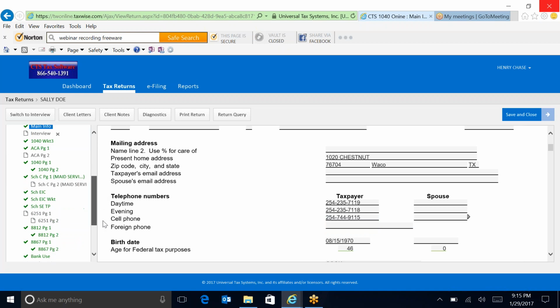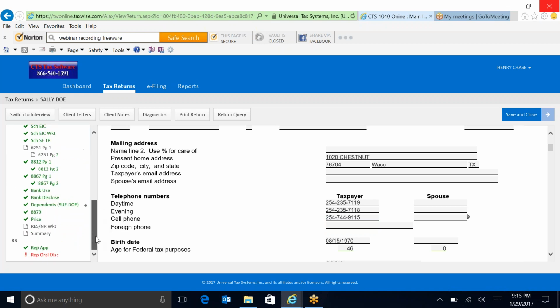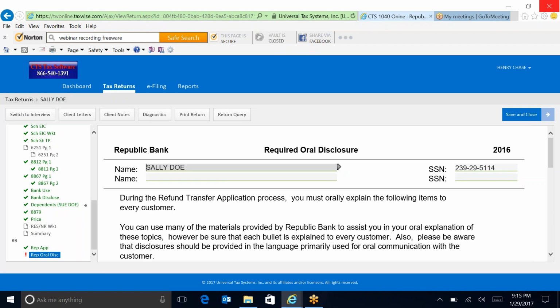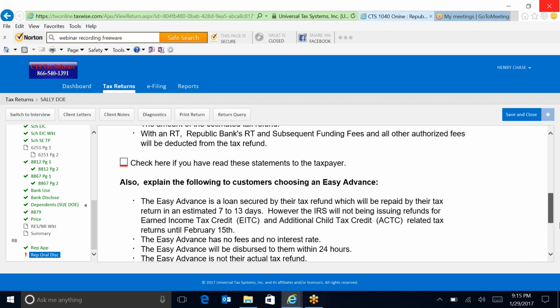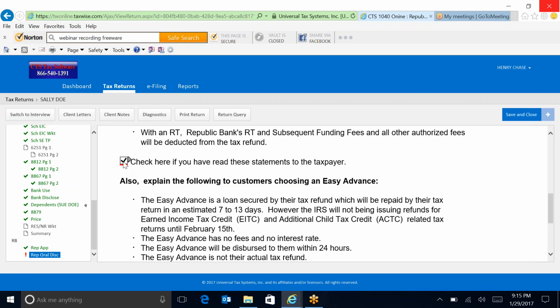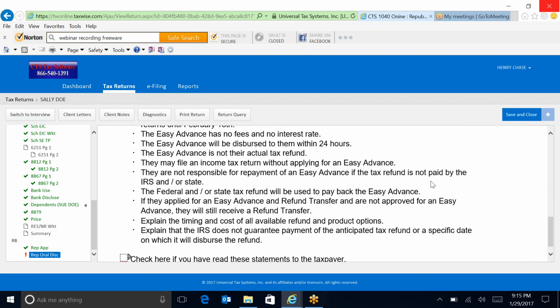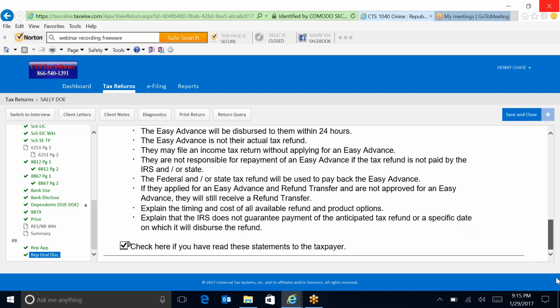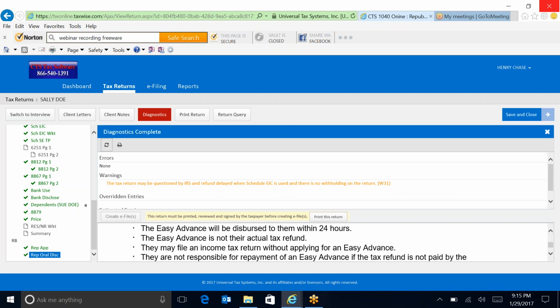Go back over to the form tree, and the bank application is green. Now we go to the oral disclosure. We read that to the taxpayer, so we check that one. That is green. So now we can run diagnostics. Looks good.